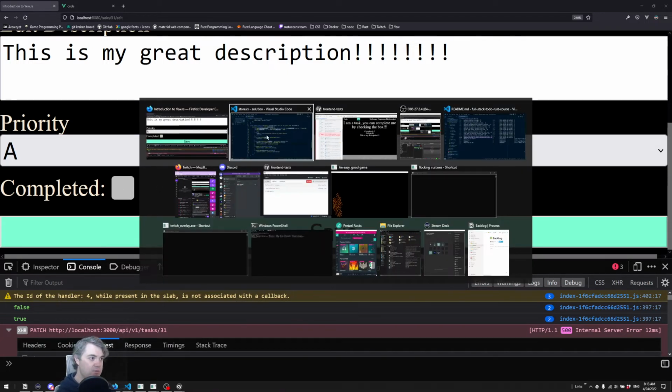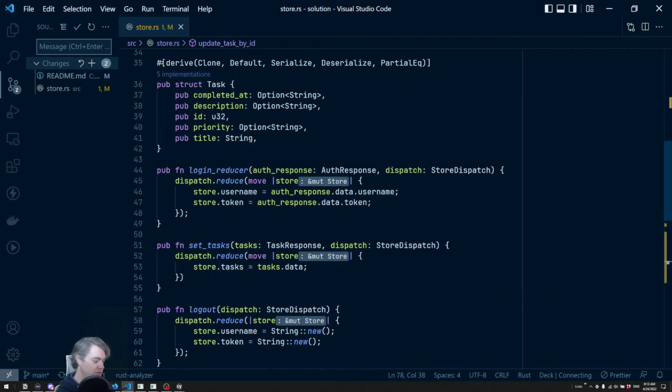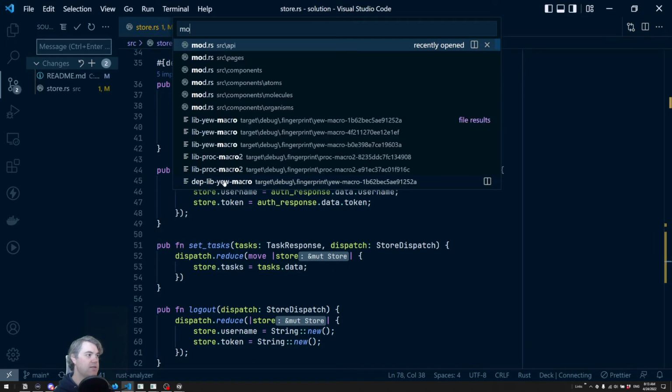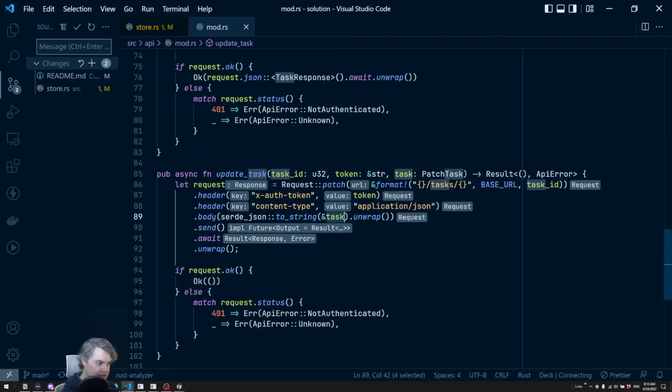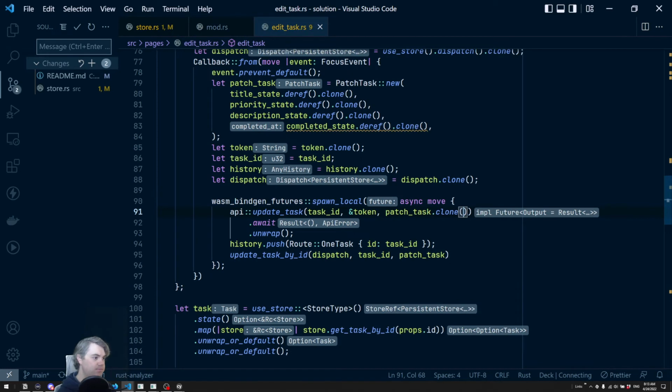Okay, so let's go back to our API. Oh, it's mod API. That's what it is. And let's see. Okay, for update task, we have our patch task. We're just toStringing that here. We might want to deal with that a little bit better, because I think when we create that, so that's in the edit page.